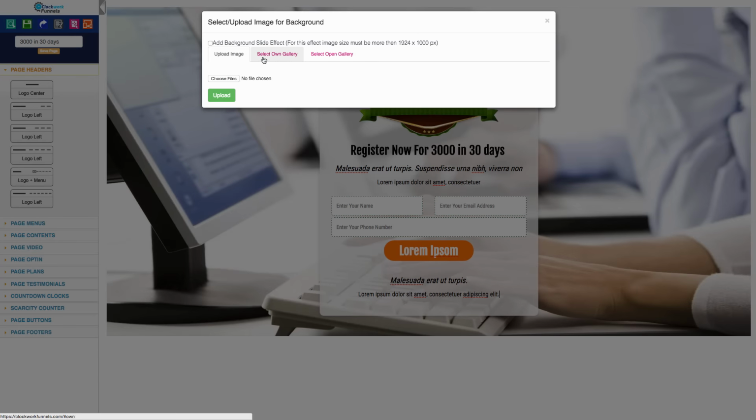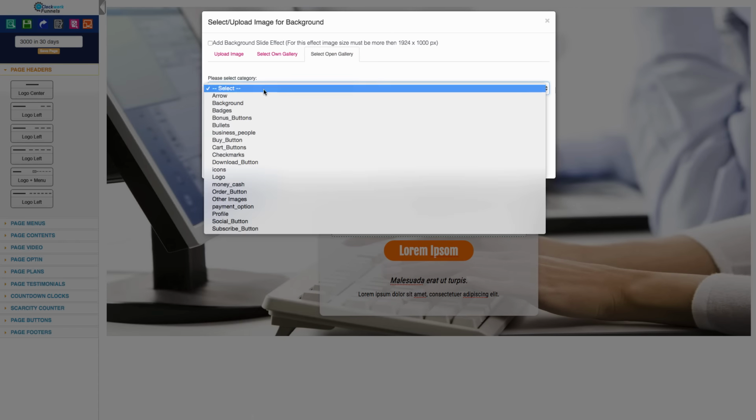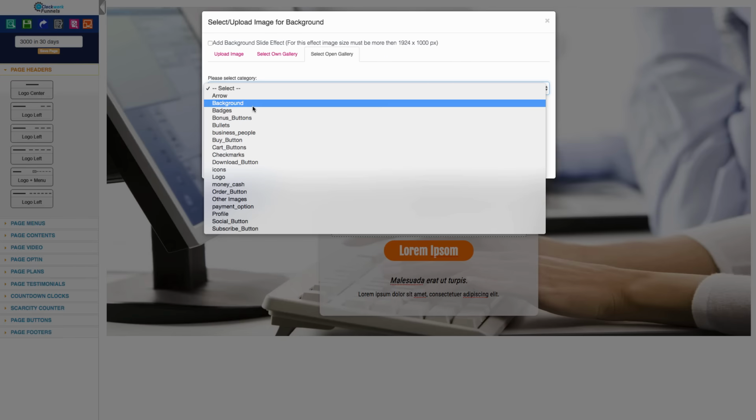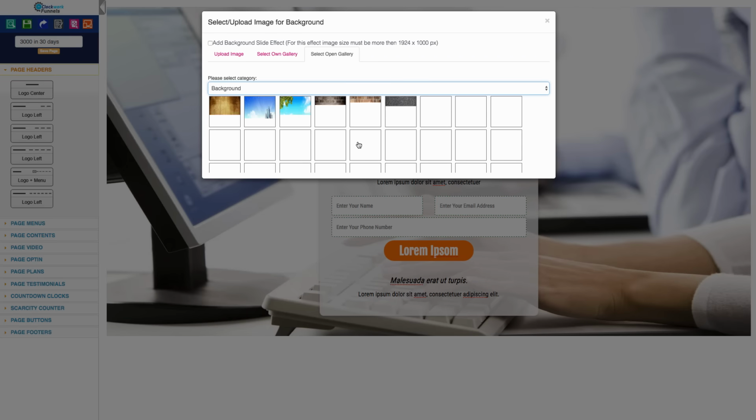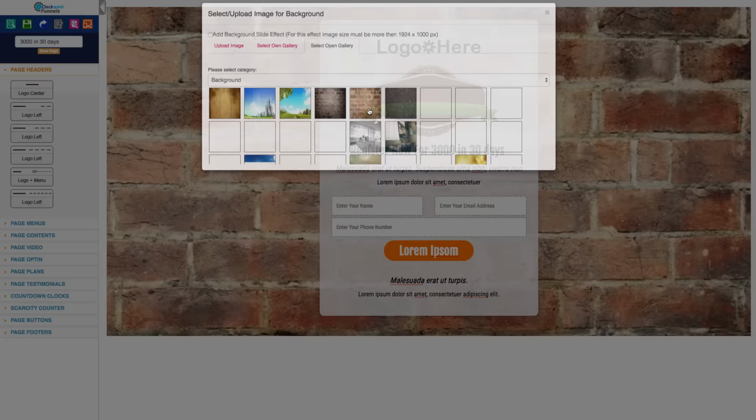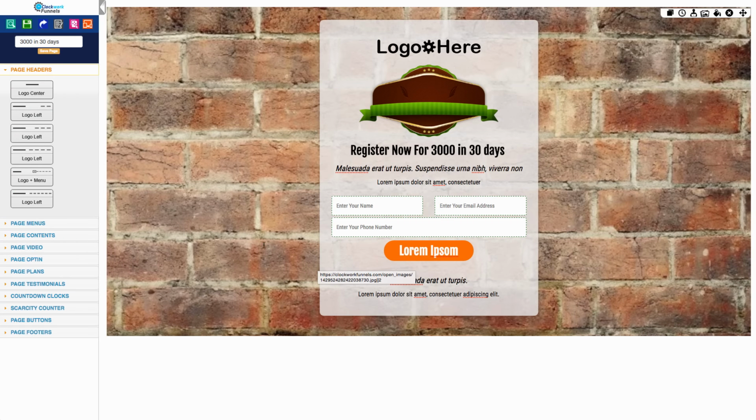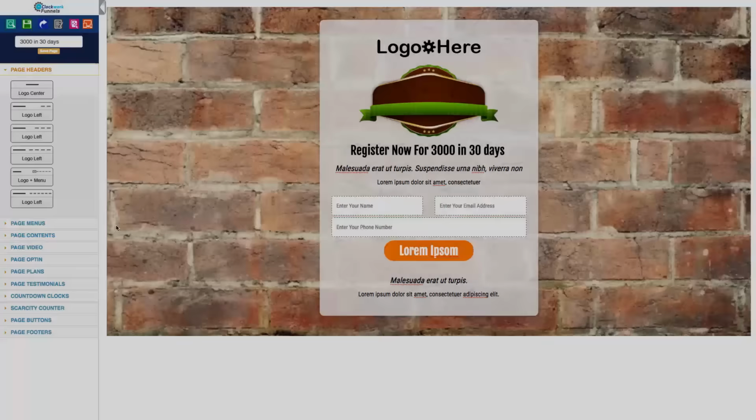You can also adjust the background as well, and you can customize it from your own backgrounds, or you can go here again and customize the background based upon the pre-done backgrounds that they have here. Cool. So now you understand how to add an opt-in page. It's really quite easy. You can add in your form details as well.